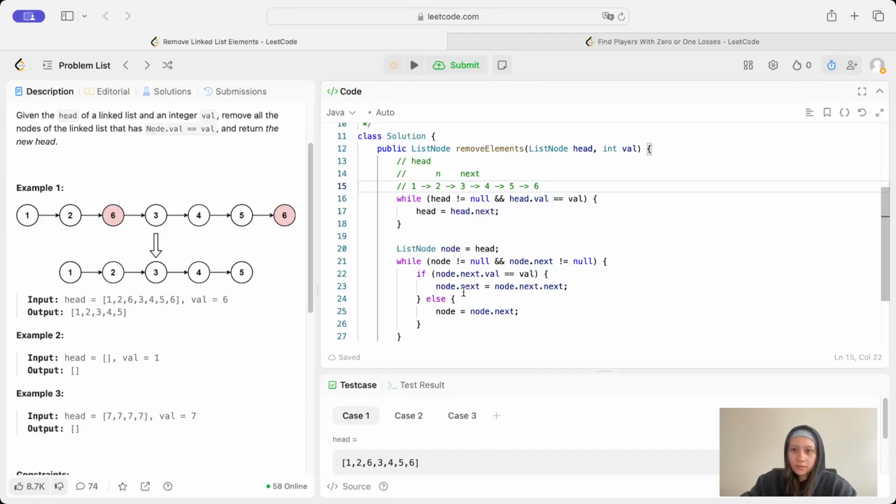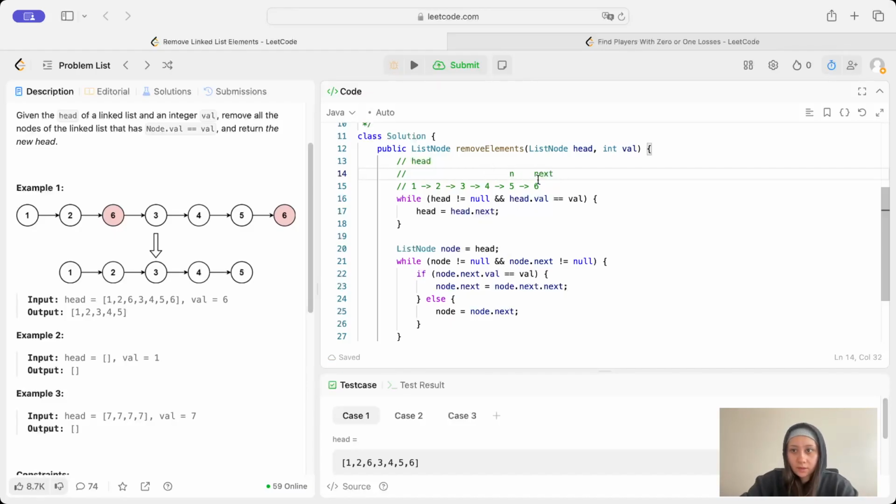And then the next iteration, is node.next equal to val? No, it's not anymore. So we just go into the else statement and move them each along. Then 4 is not equal to 6, so we move them along again. And then 5 is not 6, so we move them along again.